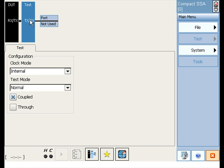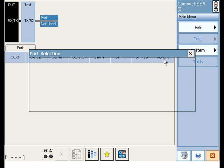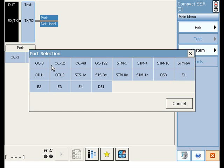We have the GUI where we can select the type of test that we want, and also we can run the test. On the first part, we will select an STM64 test case in which we will have an E3, and inside the E3 we'll also select a specific E1. So in order to select our STM64, we click on Ports, and that will give us an option to choose the different rates that we have available on the module. As you can see, we have different rates available here, so we can click on More, and that will give us all the rates that we have available.